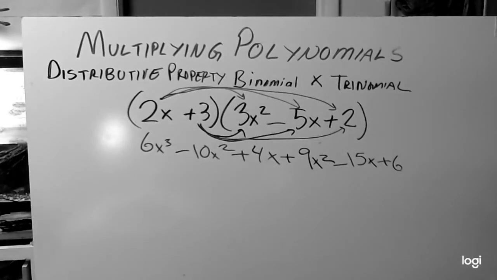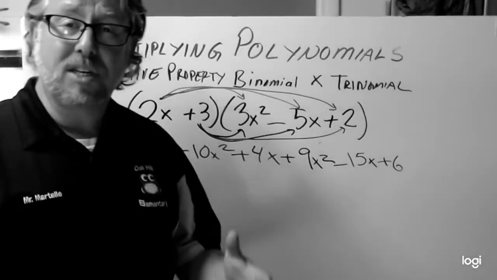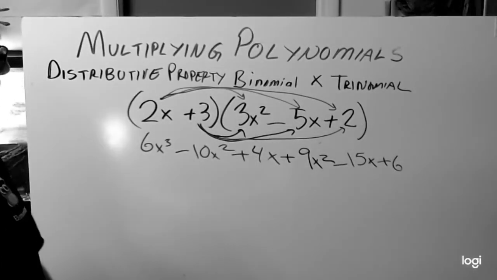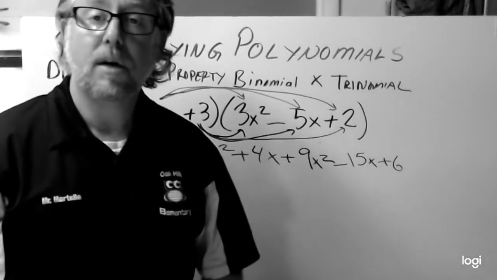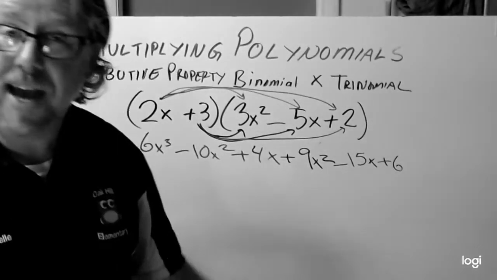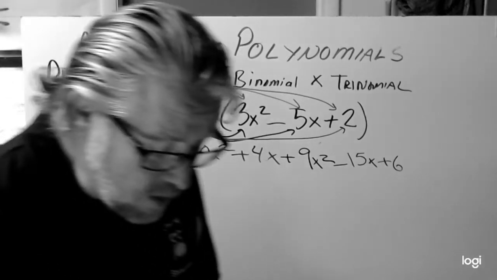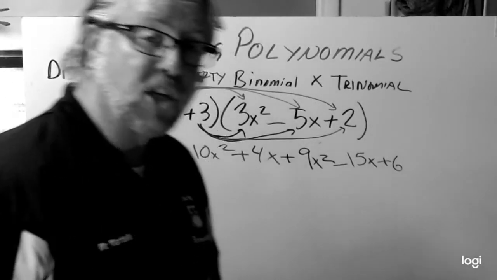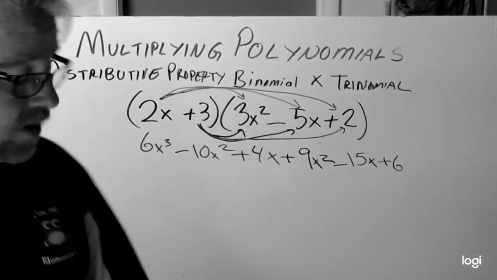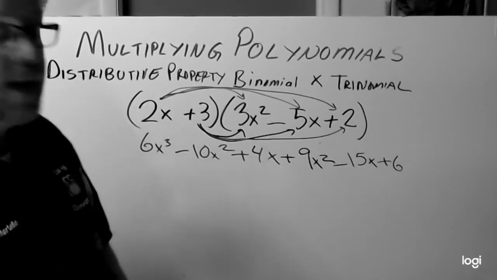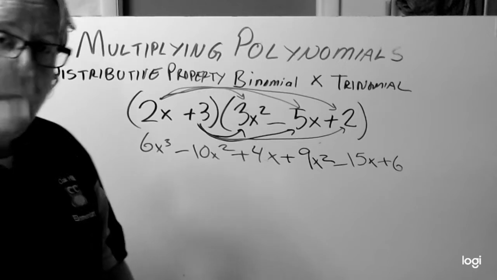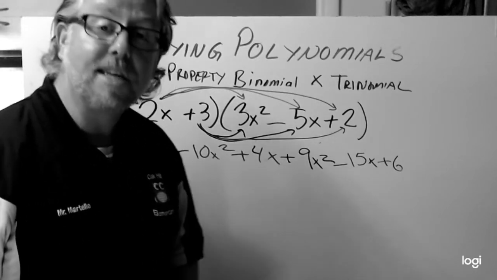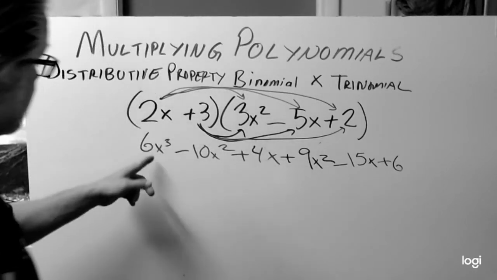We're almost done there. We've got all the multiplication, but you can see there's a lot of terms here. We've got some cubes, we've got some squares, and we've got some singles. You've got to combine those. You can't just leave it like this. The whole point is to simplify, make it as rational, as logical as possible. So we're going to take a look at each of our terms in standard form and combine anything that we have alike. Always start with your highest exponent first, which in this case is cubed, 6x cubed.